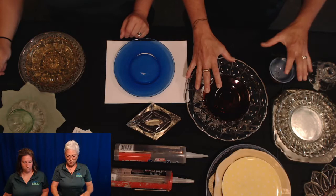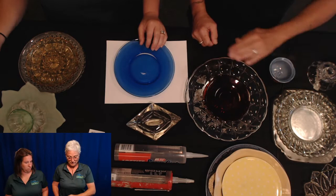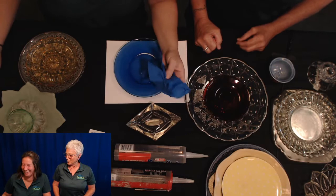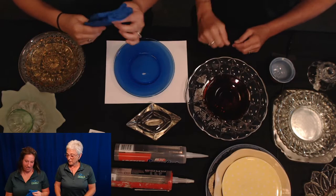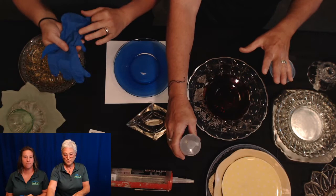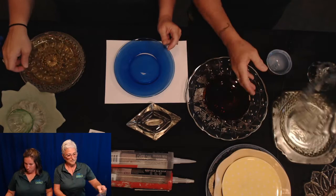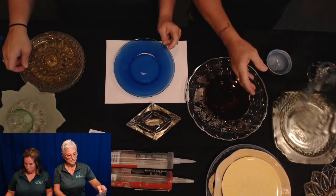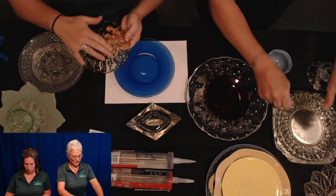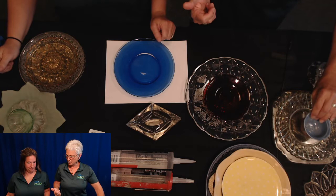You'll also need alcohol wipes or rubbing alcohol with a rag to clean the areas you're going to adhere - oils from your hands on the glass will affect the grip. You should wear gloves while working since you don't want the adhesive on your skin. Also pay attention to the lip or rim on your bowls and plates - you want the glue adhering to the surfaces that will actually contact each other, not just a glob in the middle where it won't do any good.